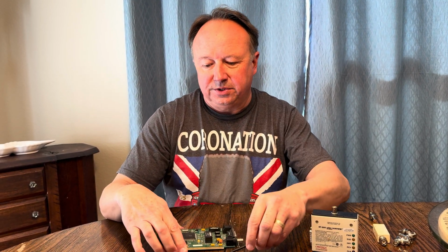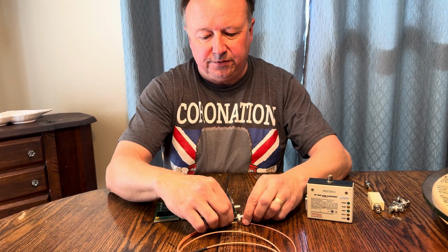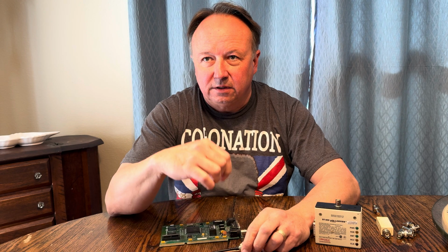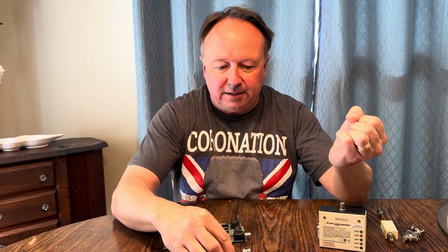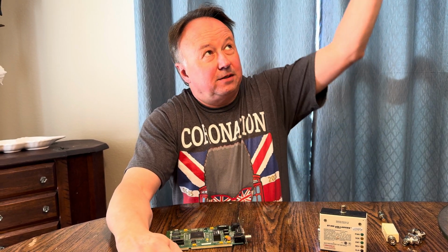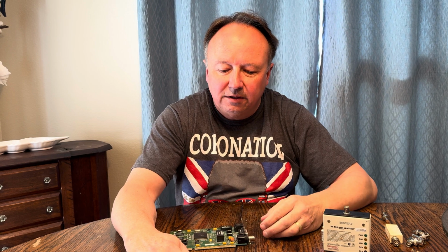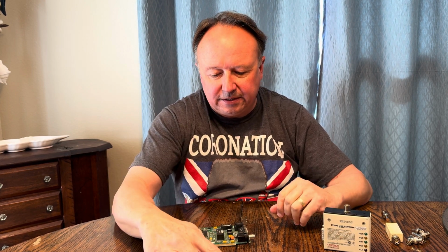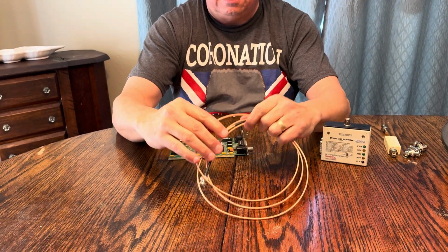So 10Base2 was a pretty big move forward for Ethernet in that it got rid of the really thick cable that was very difficult to work with. It got rid of, at least to some extent, the big thick AUI cables, these attachment unit interface cables that were also really thick and difficult to work with, and it took a lot of the expense out of Ethernet. So now, instead of having a big thick cable up in the ceiling that you had to connect to only at very specific points, often only by bringing the network down, you had this really thin cable.